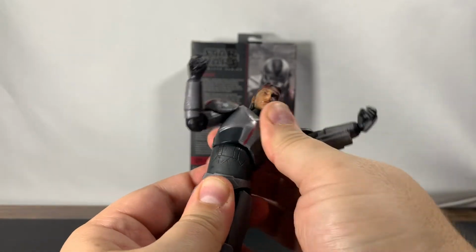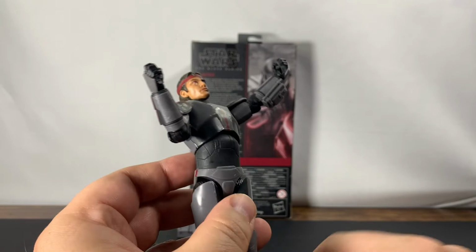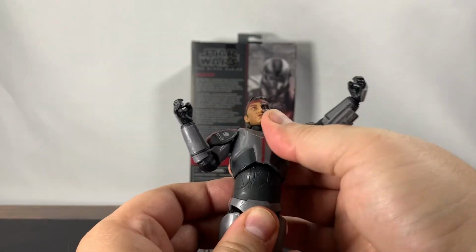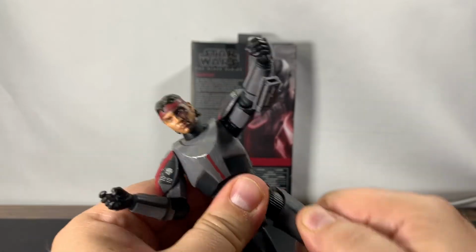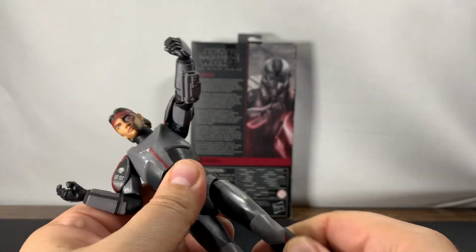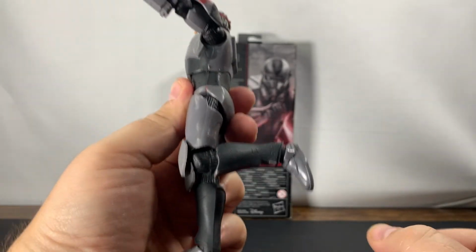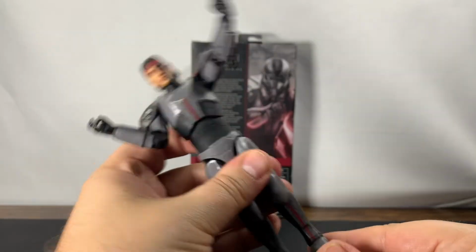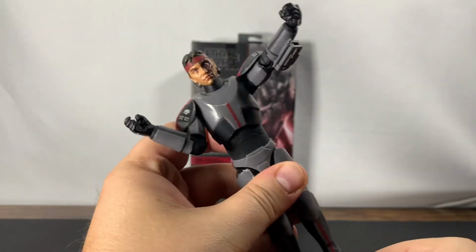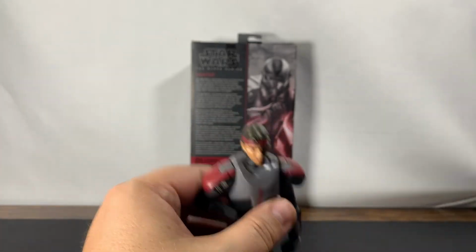Torso, decent torso movement. And good detail there on the torso as well. They could have skimped out as you got higher there. They did not do that. Movement on the legs, left and right at the upper thigh. He is a single knee, about 90, not bad. And then normal foot movement from there. All right, so that's a good look at the figure.